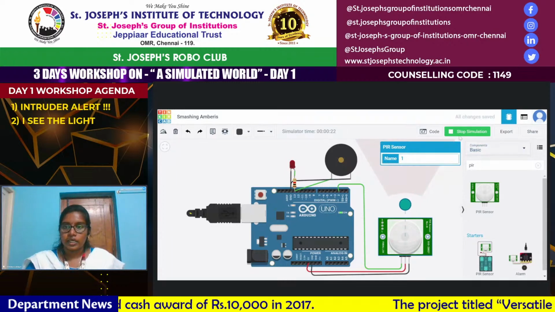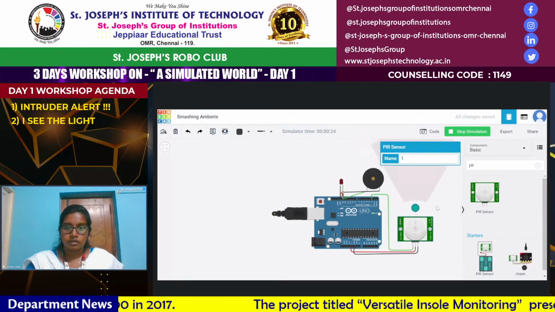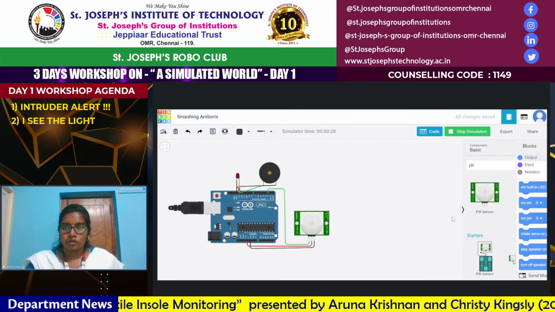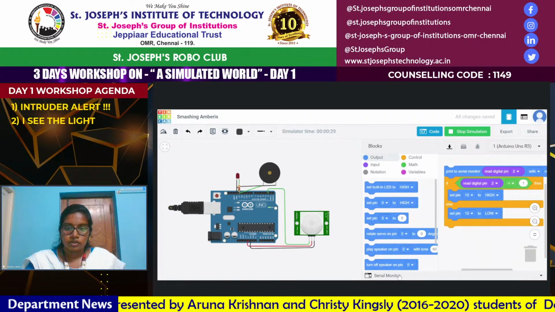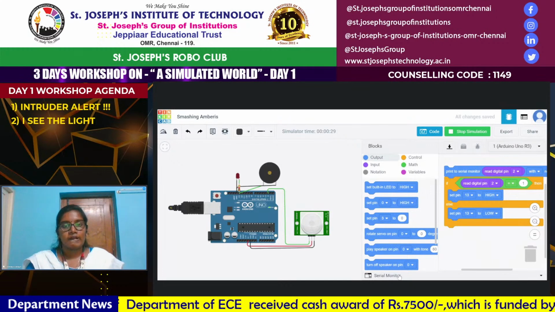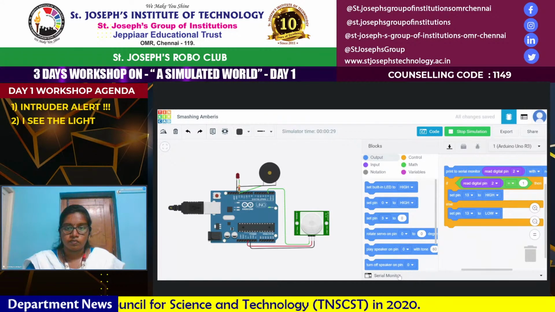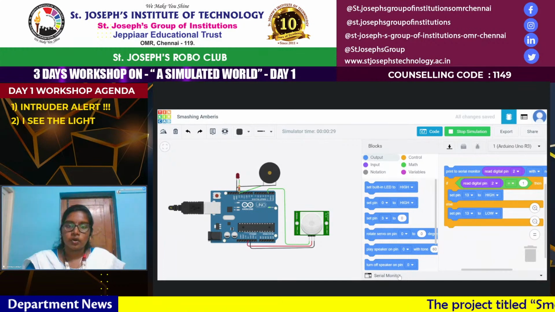Let me show this again in the serial monitor. Let me move this side a bit and I'll show you the serial monitor code. The serial monitor shows that when we hear the buzzing noise, you should have seen the LED glow.